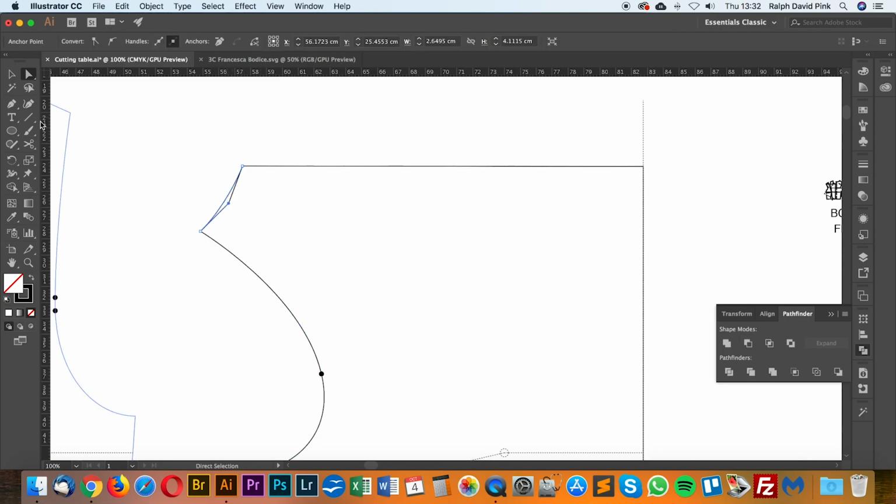We probably want it to be a little bit more curved, so I'm going to go to my pen tool, click and hold, go to the anchor point tool, and do the opposite side as well. You see that? You can actually amend these with this tool. So just pull that in, and pull that in as well, and that gives us a nice, clean curve.